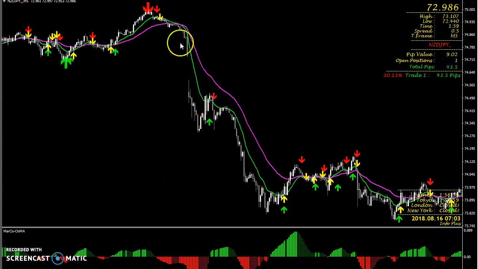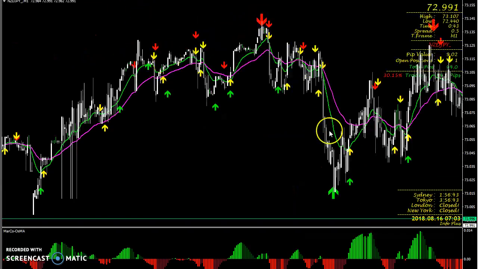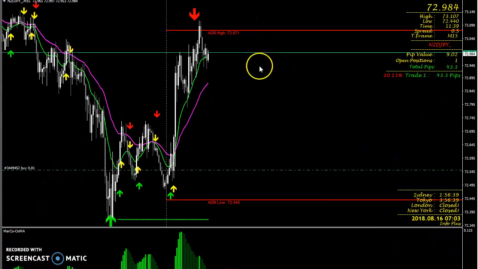As you can see, here's the 5-minute charts. Look at this one. A lot more noise and short trades, but look at this. Sometimes you'll catch a nice one. Look at this one here. And also sell trades seem to last longer than buy trades either way, but nevertheless, it works on the 5-minute. Here's the 1 minute, as you can see. 15-minute, and so it works on all time frames.